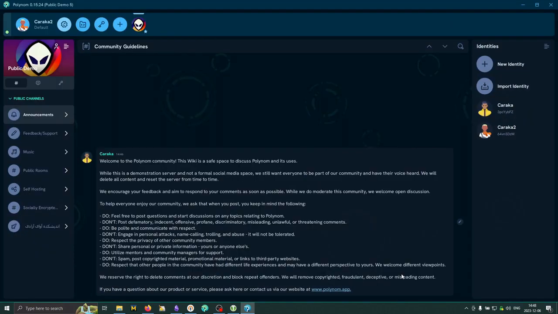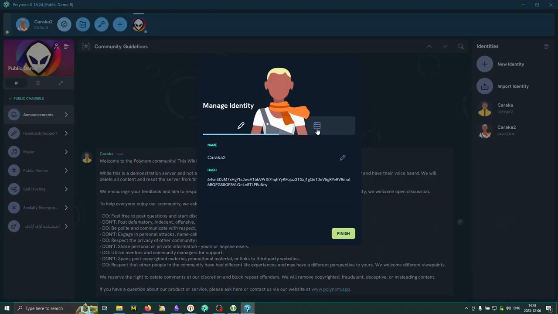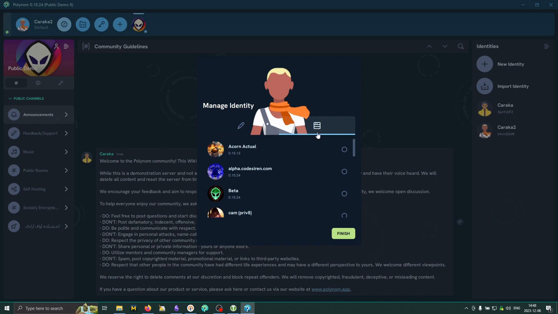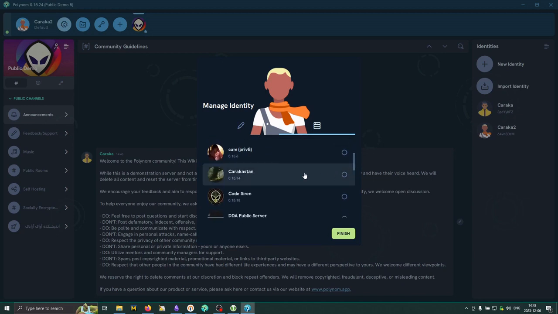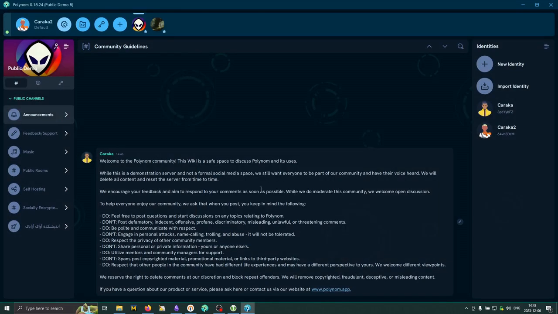Next, you need to know how to link and unlink servers to your various identities. From the Settings menu, you can edit an ID and then select the Server tab. From there, you can check or uncheck the buttons to link or unlink a server. Let's add my new Chiraka 2 ID to my Chirakistan server. After linking it, the server will appear in the toolbar whenever Chiraka 2 is selected.